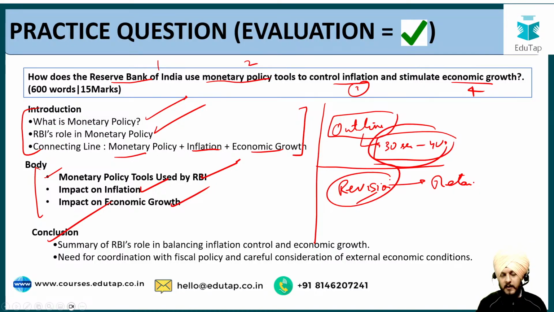So if you're a beginner, do not get discouraged with respect to answer writing. It happens. You won't be able to write a perfect answer within 18 minutes or 24 minutes for the 600 words when you are a beginner. So you are going to face such challenges. But these are the solutions.